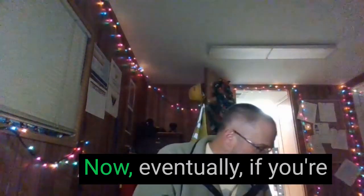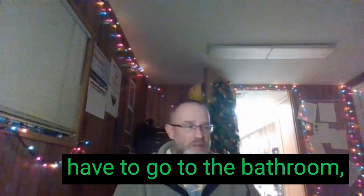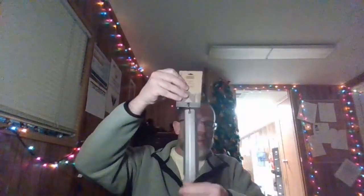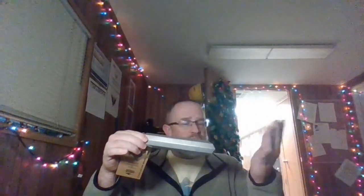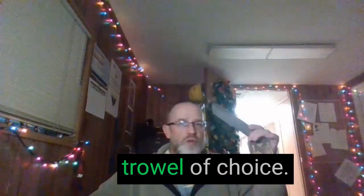Now, eventually if you're out there, you're going to have to go to the bathroom, and most places don't have bathrooms in the backcountry. You want to have a good tool to dig a hole to put your waste in. This is the Vargo Dig. I still have the tag on it, but I have used it several times. It does a great job — it's comfortable in the hand, you can dig through roots with these little serrated edges, and it goes pretty well through rocks. That's my preferred trowel of choice. It runs about $25.